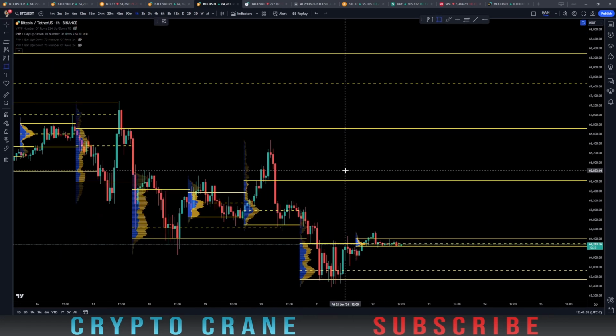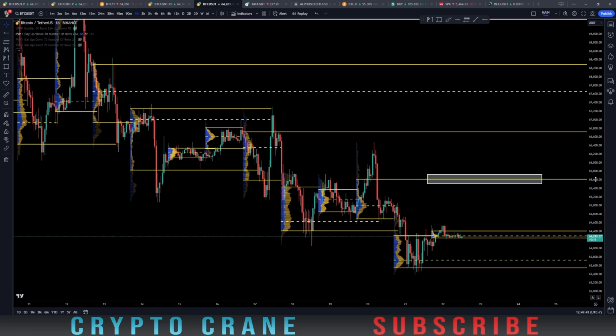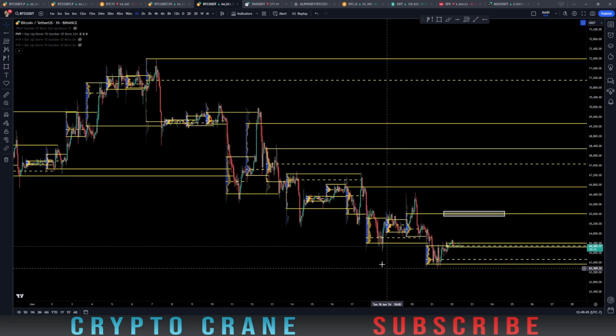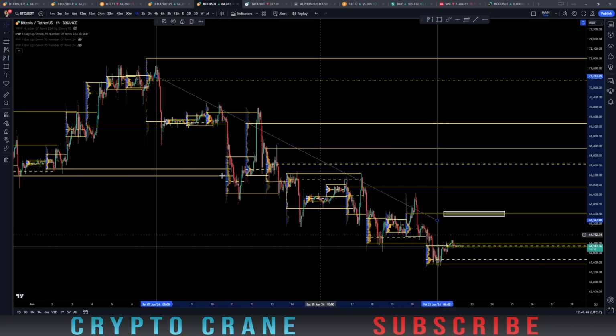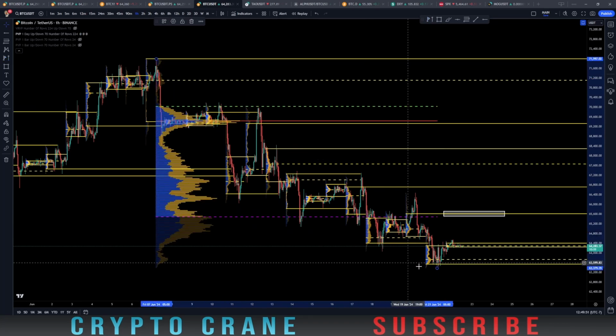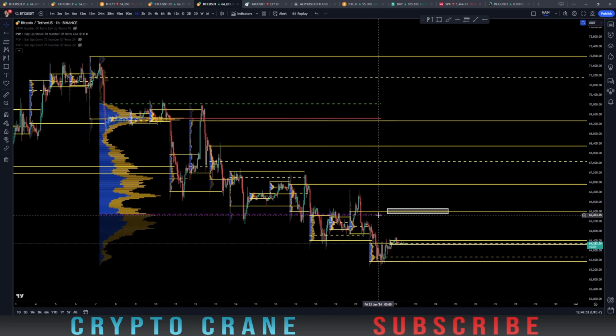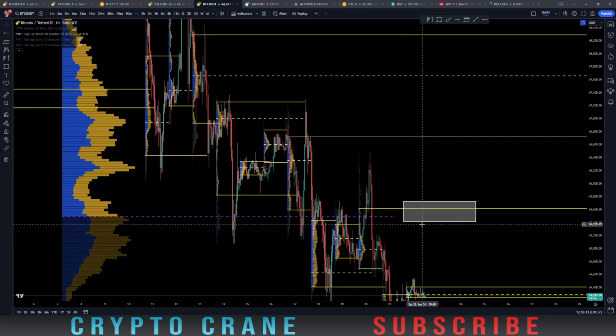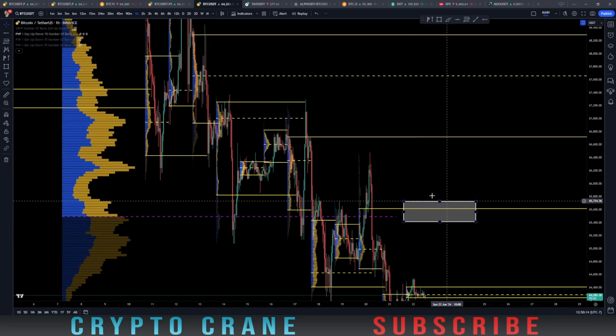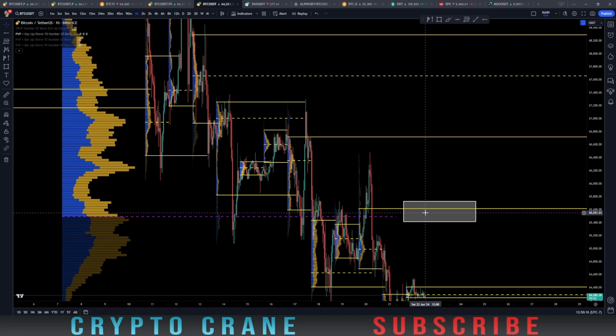This also happens to confluence with the fair value gap where those imbalances are, as well as that fixed range volume profile that we had pulled at the beginning of this video. If you pull swing high, swing low of the macro range, you see the value area low is right next to this. So you'd know that this is a big level where price could get rejected. We need to be watching it, and it could be a level for a potential short, or a level for a potential long.